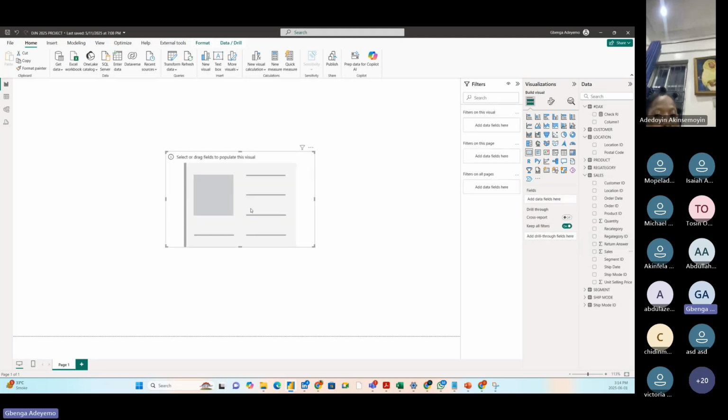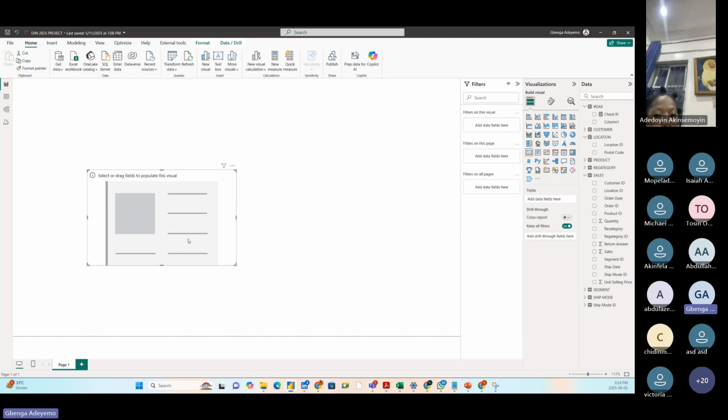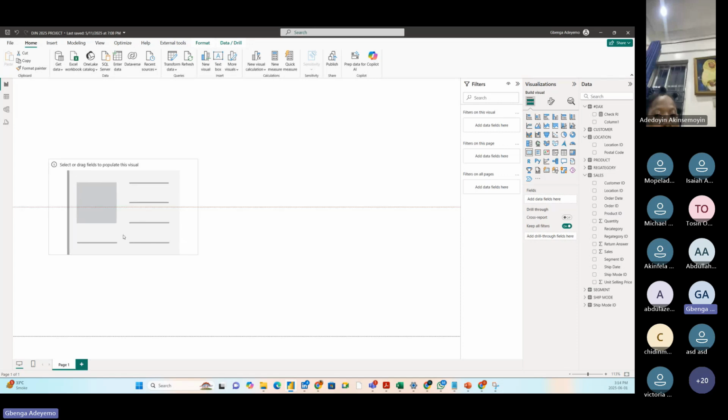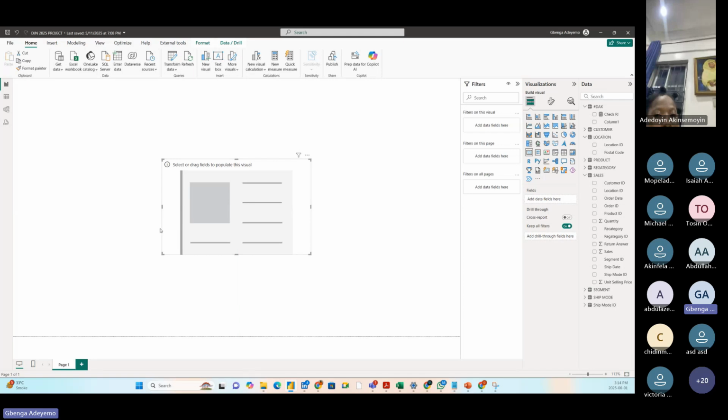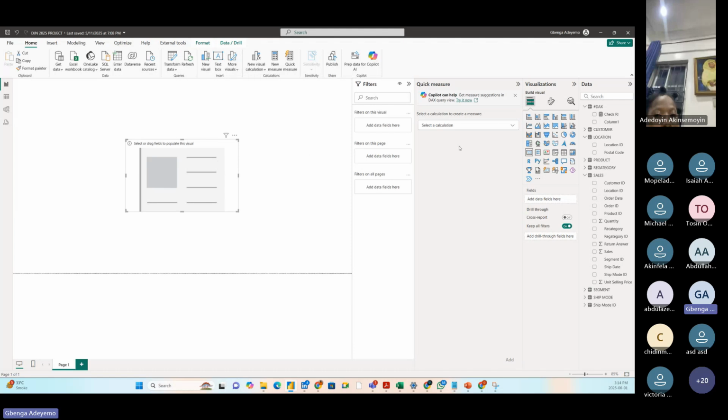Now we also have what we call quick measure, right? It's another fast way to write simple measures. If they are not too complicated and you need something very fast, you can do a quick measure. So if I click on quick measure here, and let's say I want to do a sum, you see different things that you can do here: aggregate by category, filters, time intelligence, totals, and all those things. What I want to do is totals, or is it addition? Okay, it's addition. I want to click on addition.